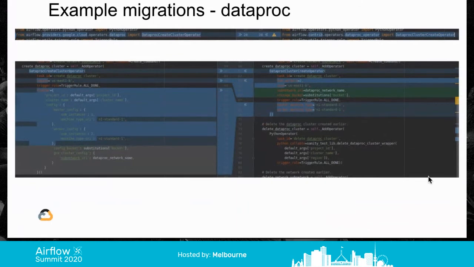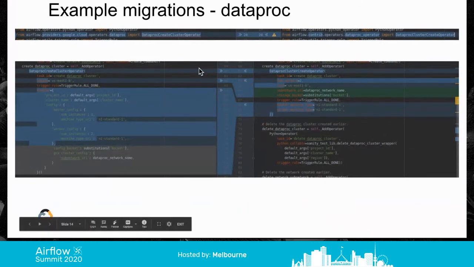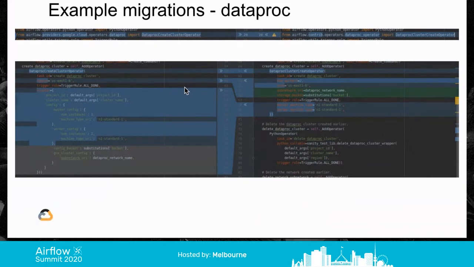Here's another migration, one that looks more scary. Because it's just like, it's the old code, and here we have the new code. I'm sorry, it's the other way around. It's the old code here, which was arguably smaller, and here's the new code.